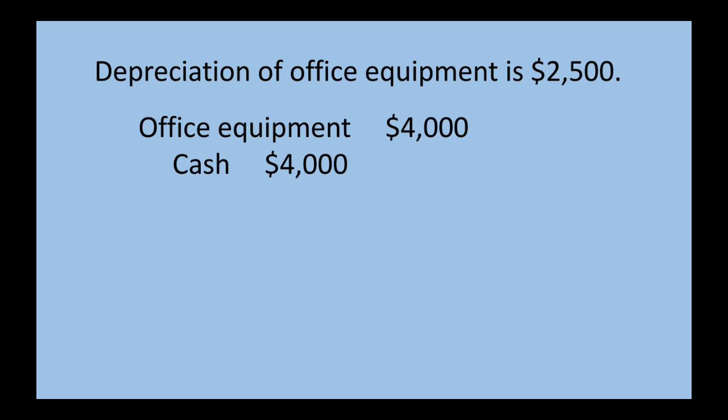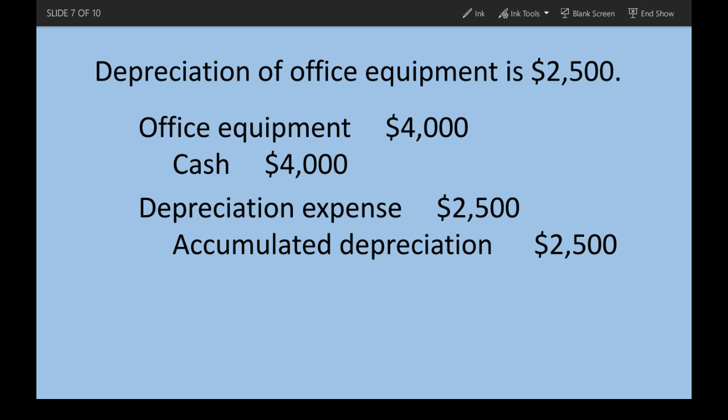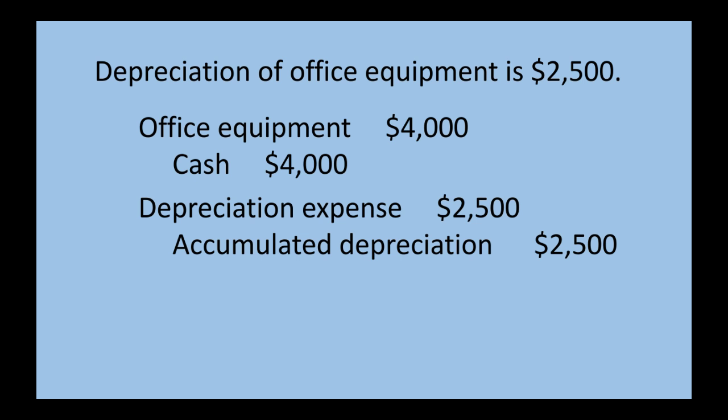The reason depreciation is considered an adjustment entry is because we're adjusting the value of the asset within our books. Even though the books will still reflect that we paid $4,000 for them, after we show that we depreciated that office equipment for $2,500, there will become a new account under the office equipment called accumulated depreciation. And accumulated depreciation is a contra asset, so it will actually show that the office equipment is now worth $1,500. So when you're making an adjustment entry for depreciation, you're going to want to debit the depreciation expense for $2,500 and then credit accumulated depreciation for $2,500.